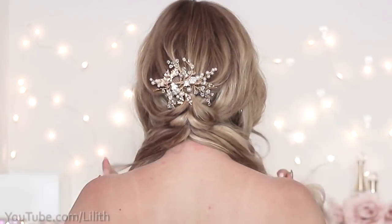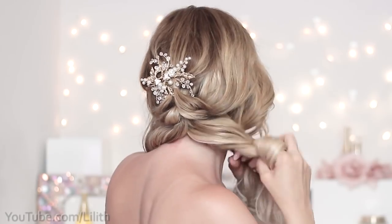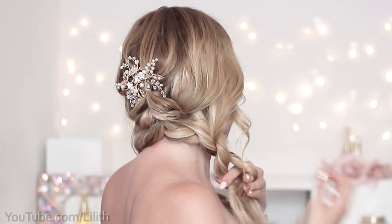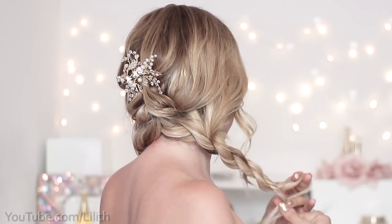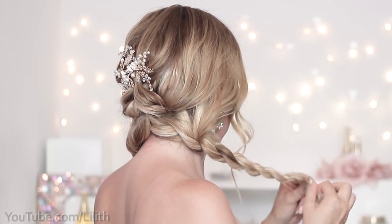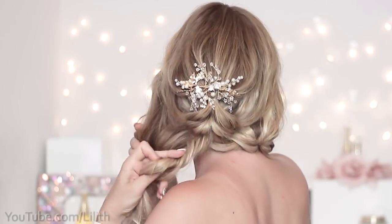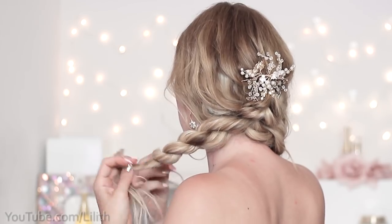Now let's do something fun — divide the hair into two equal parts and create a rope braid on either side of your head. The rope braiding technique is: split each section into two equal parts, twist each in the same direction — here I'm twisting to the right — then wrap the strands around each other in the opposite direction, twisting to the left. The entire braid should be quite tight so make sure it doesn't get loose before you secure it with a clear elastic band. If your rope braid keeps undoing, it simply means you didn't braid tightly enough — just try again.